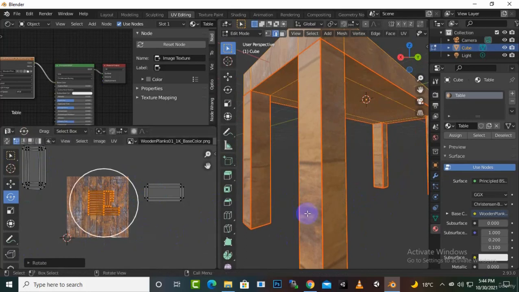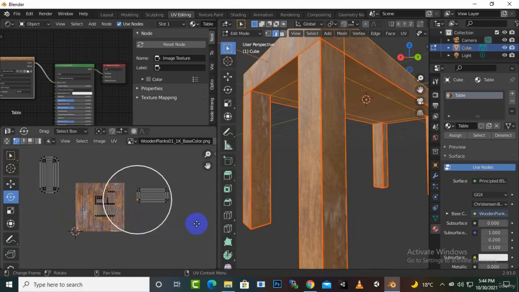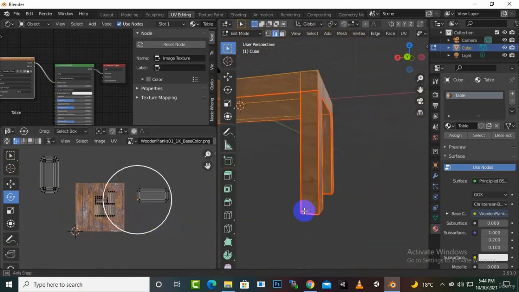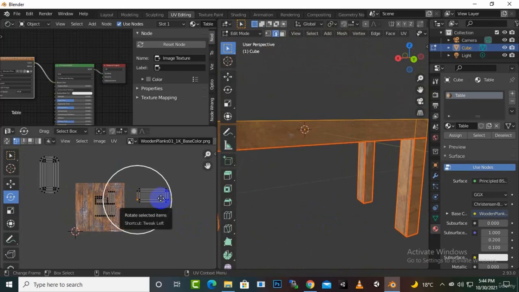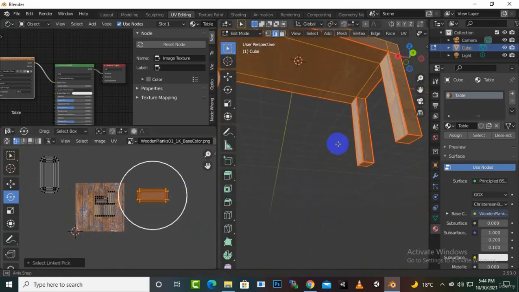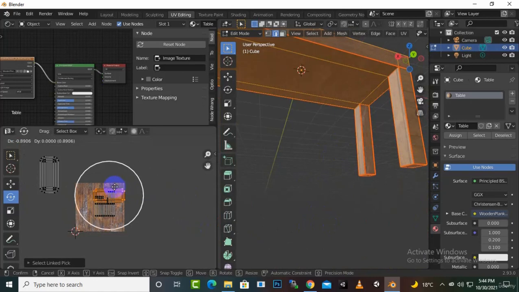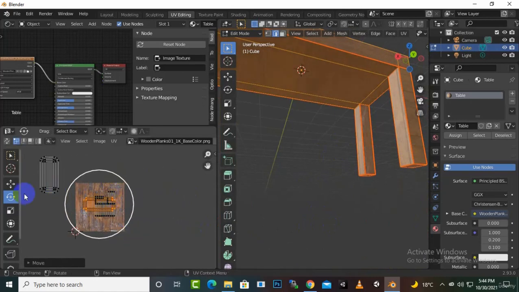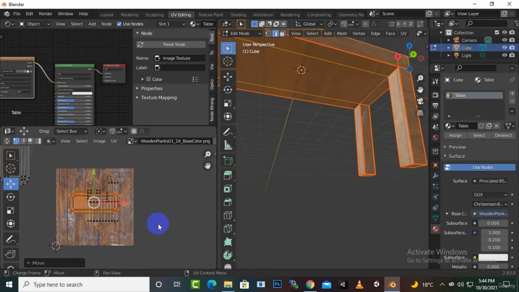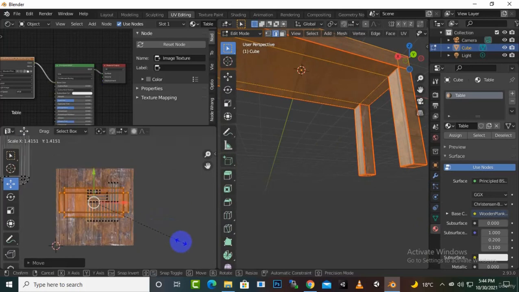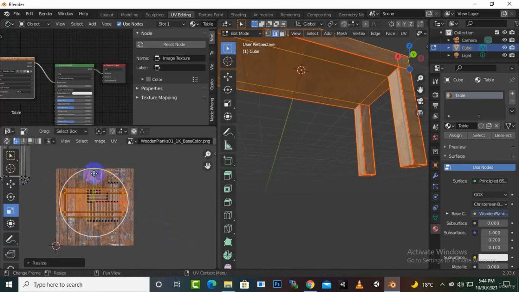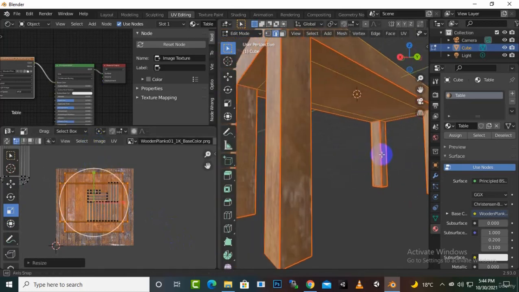Or you can move it to this side, so it's up to you. Now we will select this texture, which is the base of the texture, and we can scale it with these tools as well if we want to do so. Now we can get this type of texture.